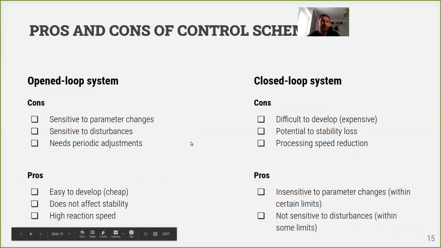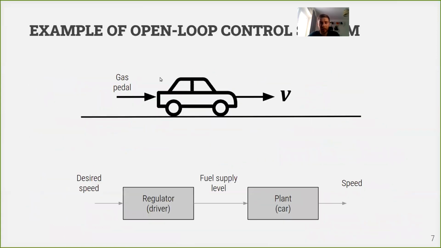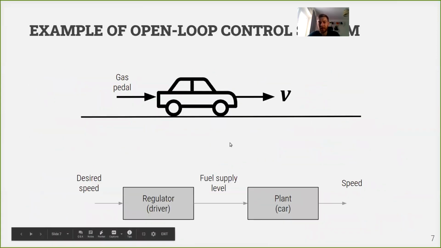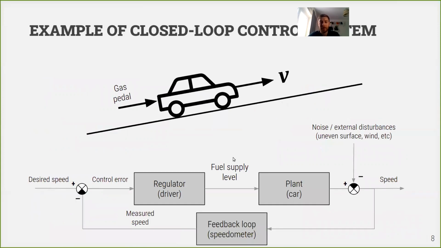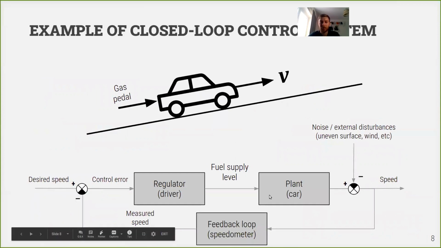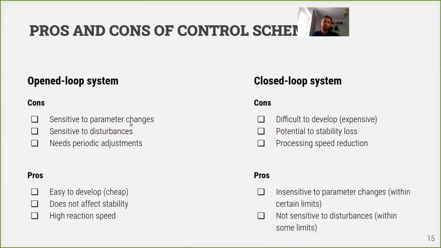So what are the differences, or what are the pros and cons of different control schemes, of open loop system and closed loop system? We have seen that in real life we can use both. Just for simple cases, we can use an open loop system, and they are really used in some control problems, and they work. For some more complex problems, we could use a closed loop system. So we add some sensors to have a feedback loop. We measure our output somehow, and have this feedback loop. So there are pros and cons of both approaches.